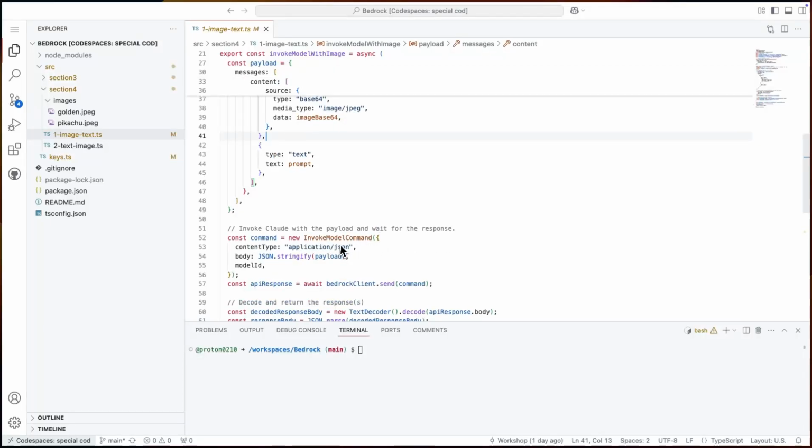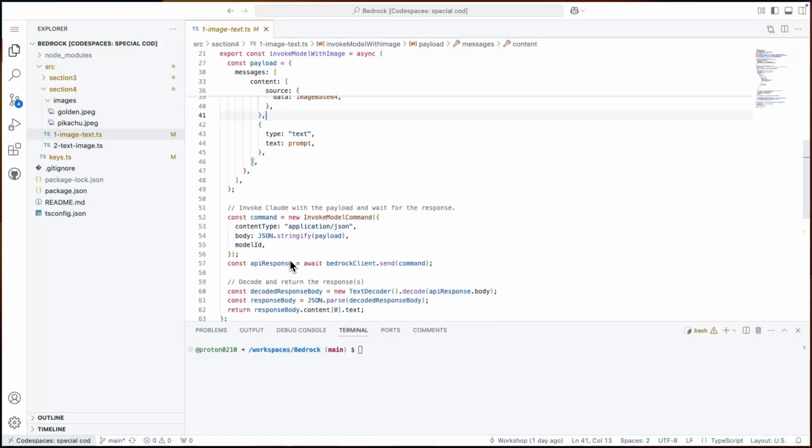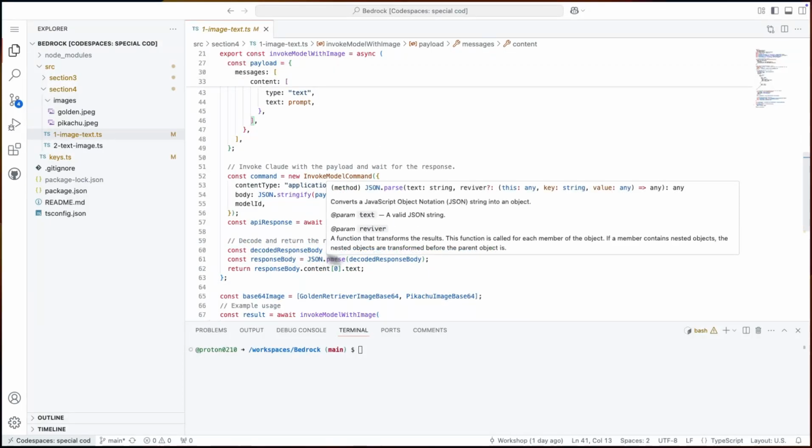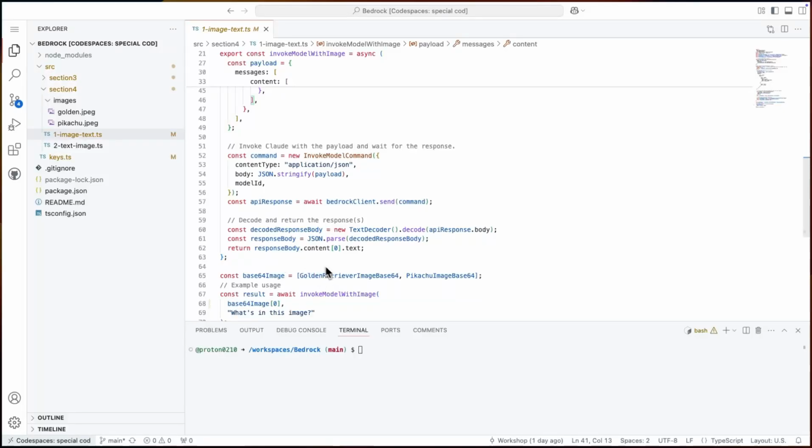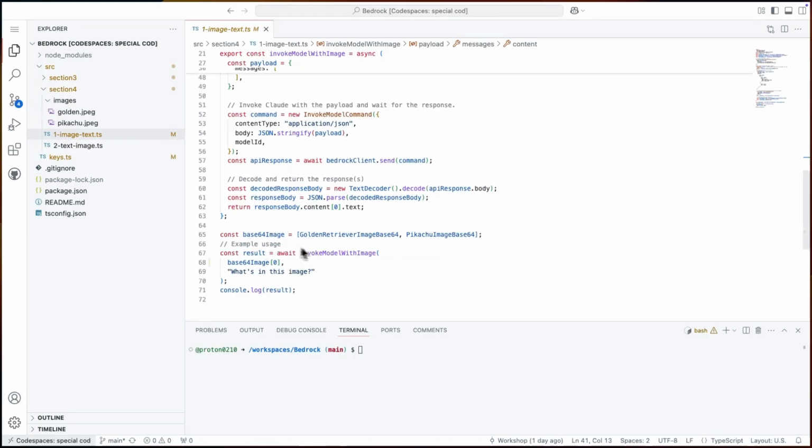We invoke the model, specify the payload and send it, and we decode everything in the response body. It's pretty much the same. Over here, I've created an array of the golden retriever image and the Pikachu image in base64 format, so it's easy for us.